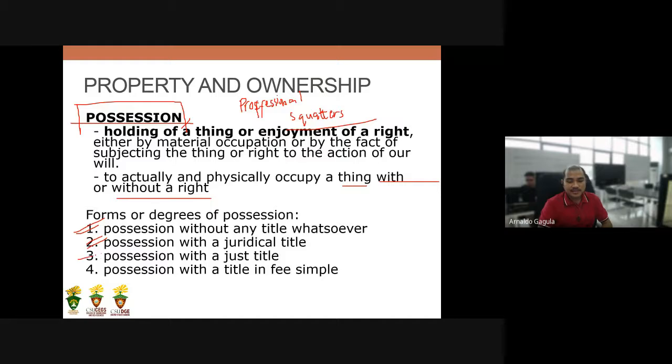Next is possession by just title. From the word itself, just title. Diligid siya kanang nakapangalan sa imuha. Pero naakay kasulatan or katibayan. Pero dili siya juridically approved. No? And lastly is possession with title in fee simple. So about the title in fee simple, you have all the exclusive rights. No? Title plus ikaw pa yun ang nag-possess sa kanahalita. Ayun mo haman tanay.